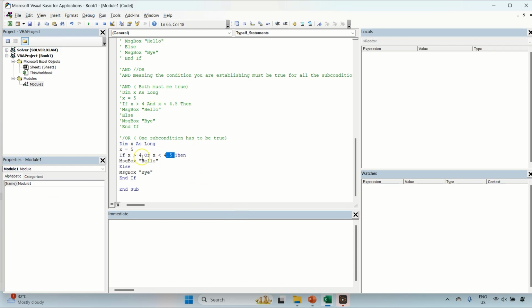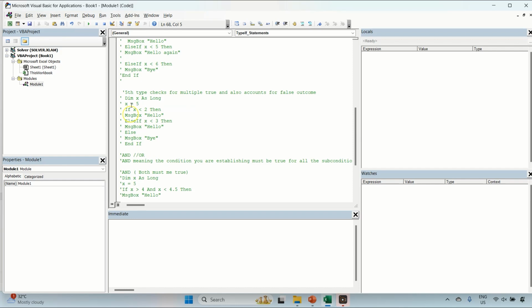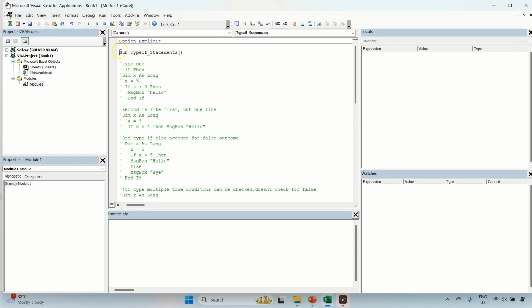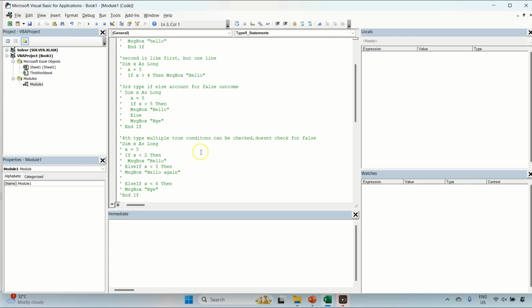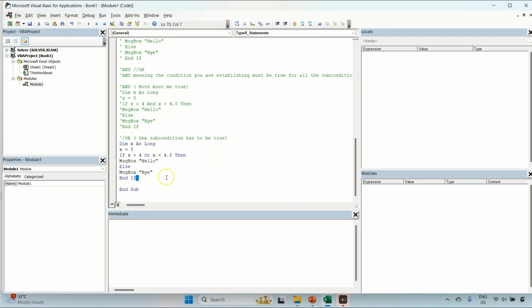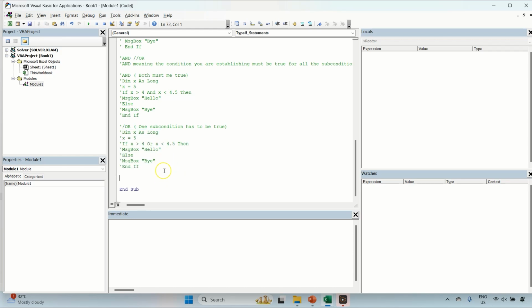No, x is greater than 4. It's not less than 4.5. Now, if I run this, I should have closed the End If. It's giving me hello. It's not giving me bye. So you can see that Or means only one of them has to be true.